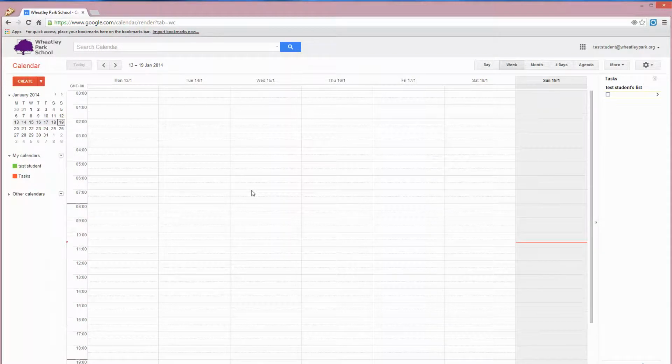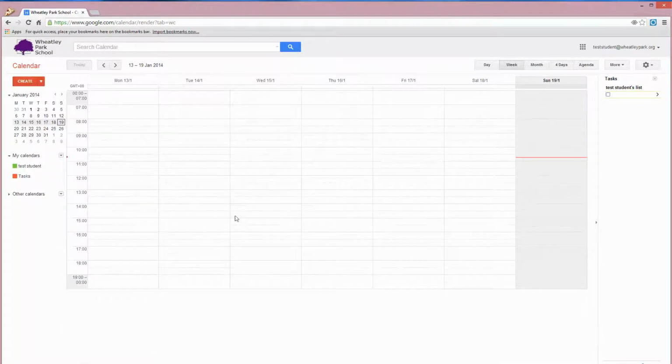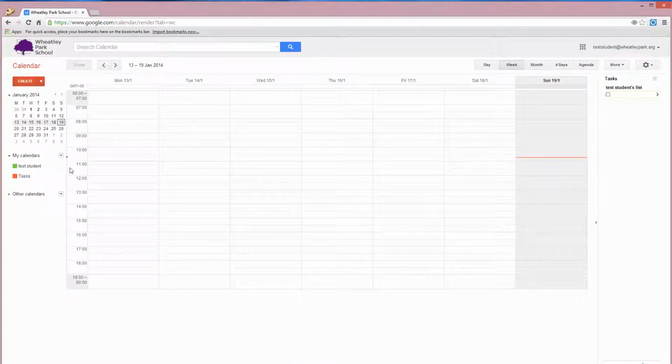What you can do with that is, you see, I'm focusing on 8 AM in the morning till 7 at night, and you get these little drag things here, so I can move that up there. So I'll start at 7 actually, and it immediately gets rid of that beginning and end of the day that you might not have any appointments for. But if you do, you can just expand it by clicking on it there, or hide it, and that's a nice little bit of added functionality.